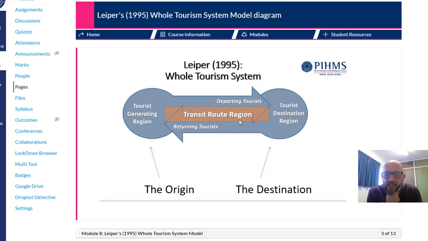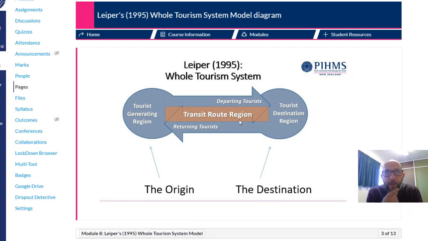There's a lot of places in New Zealand, say the Bay of Islands, that are known to be predominantly destinations more than anything. You do have people living there, so it is someone's place of origin, but the majority of activity there is centered around tourism and tourist activity. There are people sometimes that transit through a place like Bay of Islands going on somewhere else.